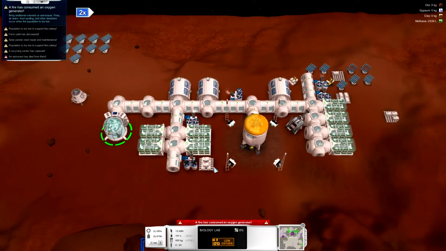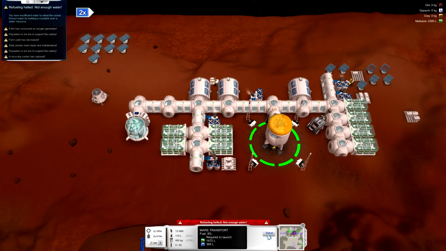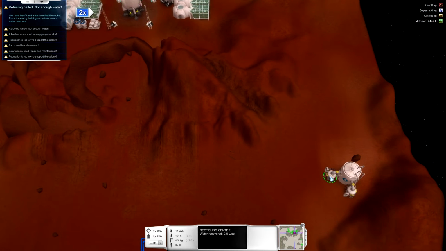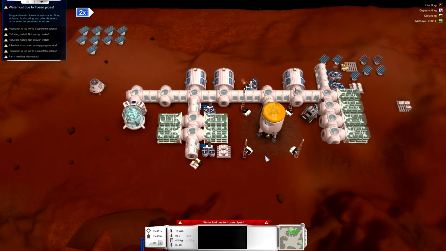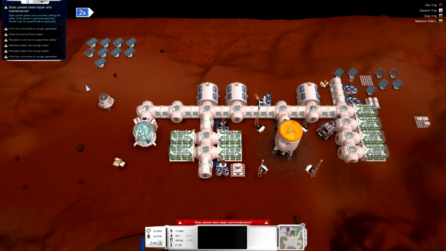A fire has consumed an oxygen generator. Well, we've got the supply crates to deal with that. We can actually launch and refuel. Oh, in fact, no, we don't have enough water, because apparently we just don't have any water coming in. Water lost due to frozen pipes. Oh, it would be water, wouldn't it? So believe it or not, it doesn't look like we're going to be able to launch a large rocket.